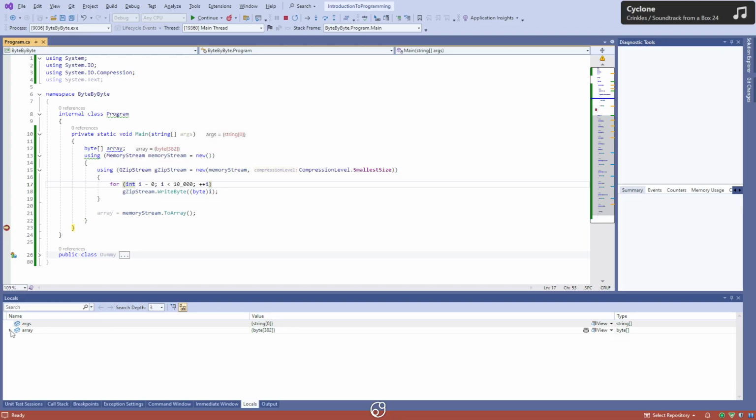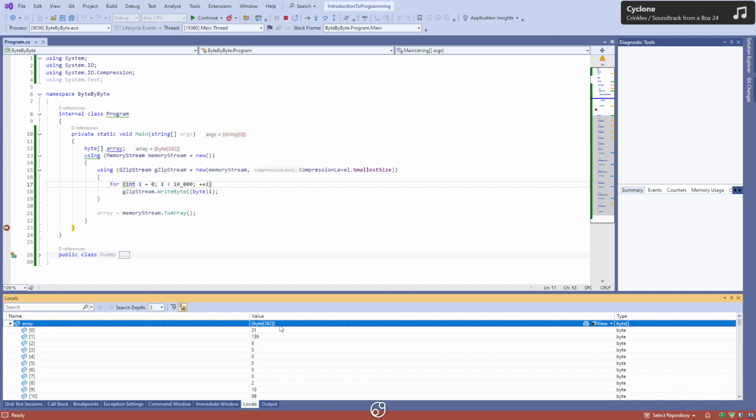But this array has only 382 bytes because it compressed it. It was very regular data. So it starts at 0, goes up to 255 and then back again. Very cyclical, very obvious pattern, so compression can deal with that pretty easily. Could have been more actually, but this is still pretty good.